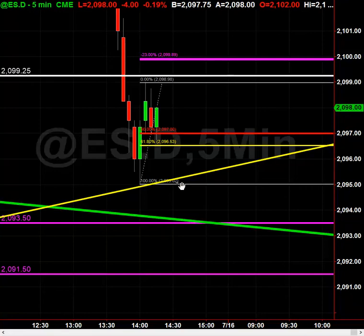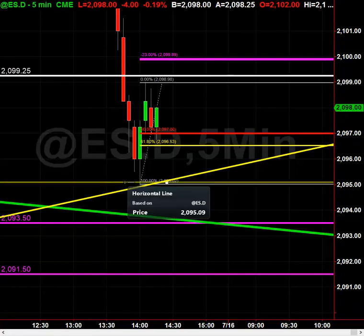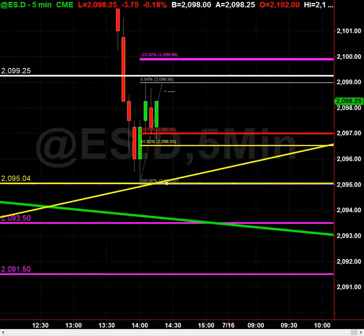The other way to also do it is, as you can tell, this has become our swing low for now. So you can also choose to completely avoid taking it here. If we push down to 2093.50, once we close back above 2095, using whatever the swing low is as your stop, again, what I'd call a structural trap trade, meaning structure has been established here, and then a push back up. That would be the other way that I would look at it.